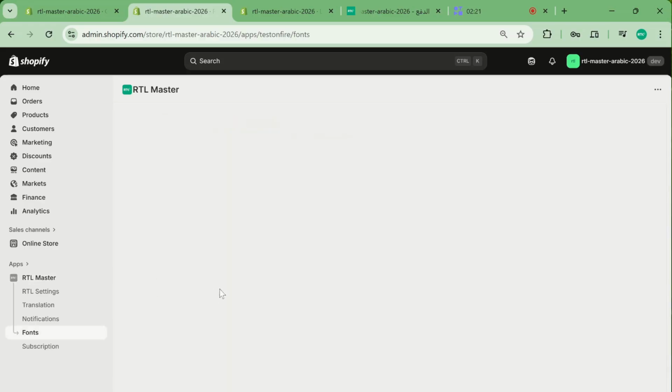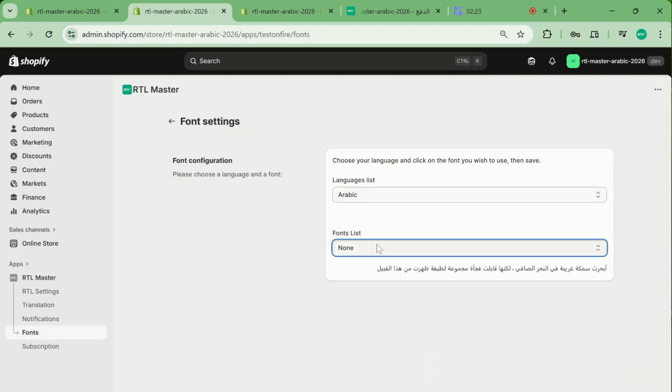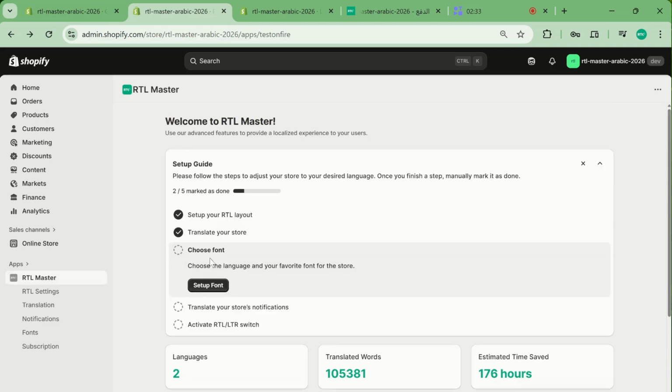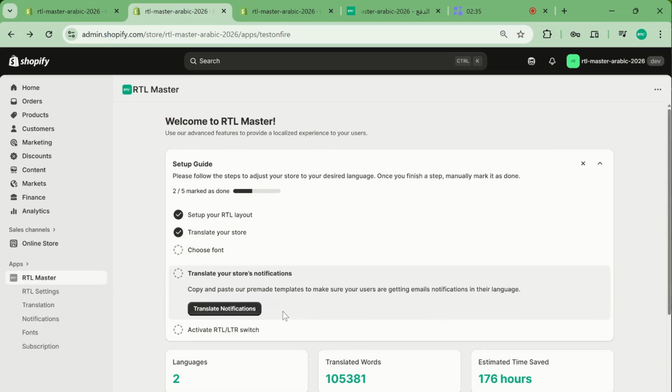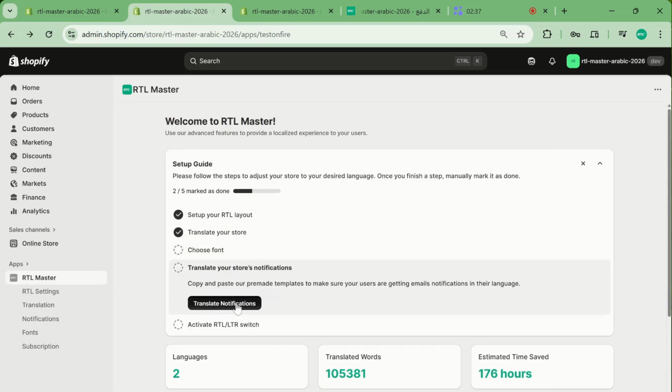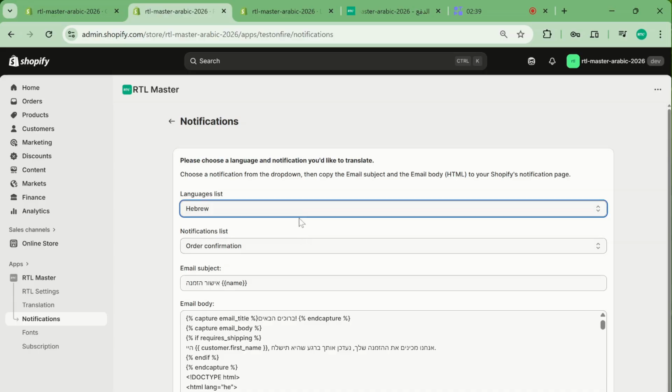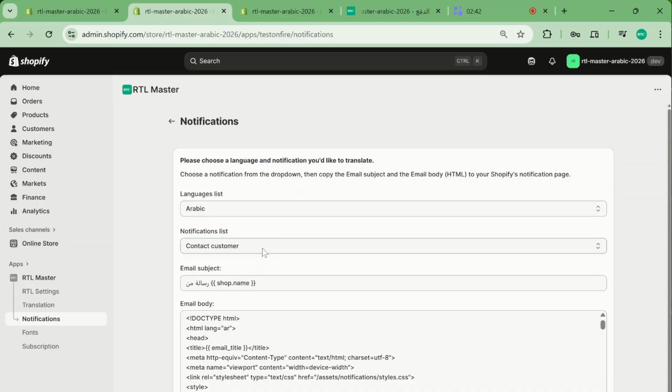You can just set it up to whatever font you like, and start the changes, and similar with notifications. You can translate the notifications that are being sent. Those are all the notifications that you have in Shopify.